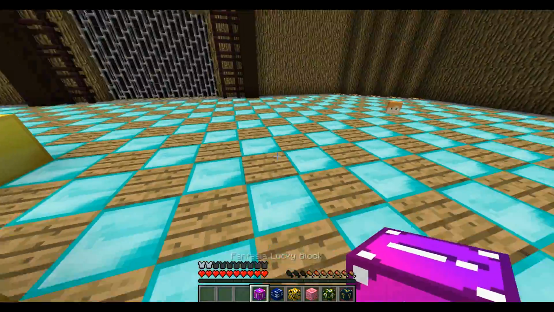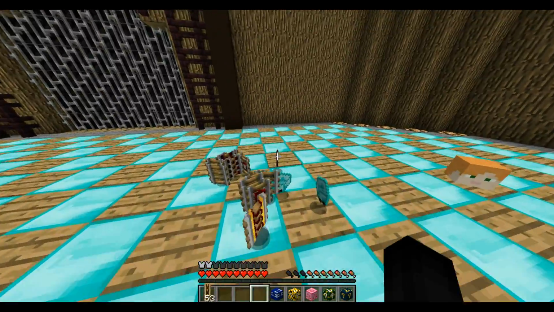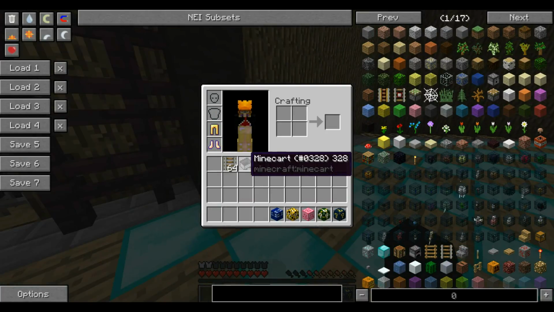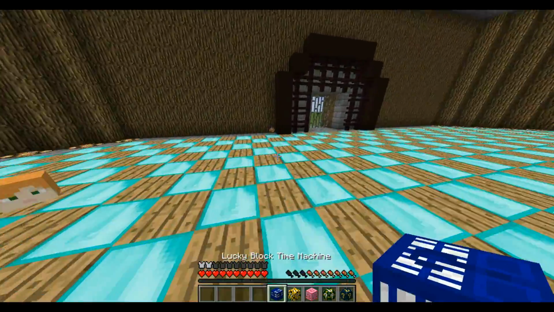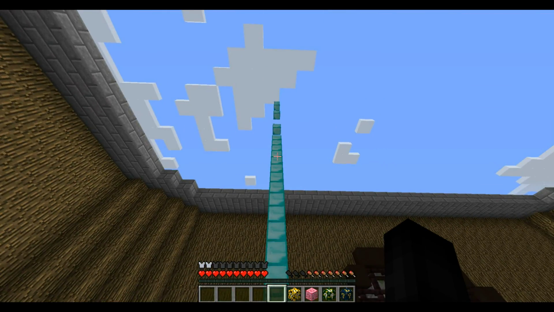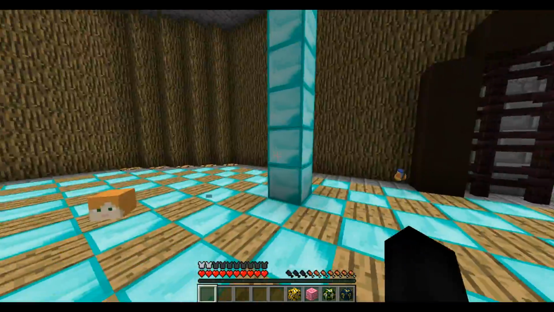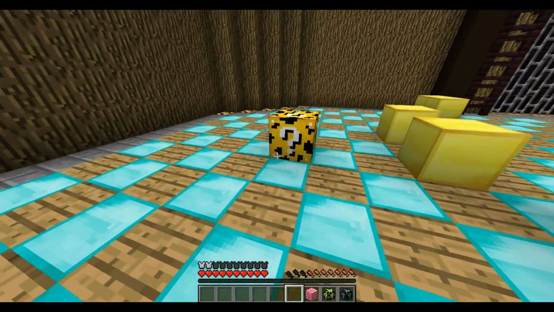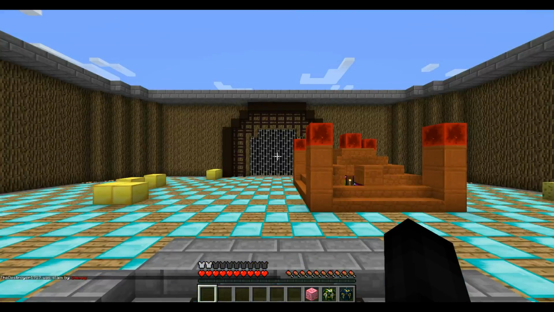So next up we are on to the Fantasia, something we haven't used in a while. A ton of rails and diamond mine carts. Honestly, I like that idea, but sadly still not as powerful as that sword. Next up we have the Time Machine Lucky Block. Again, something we haven't used in forever. The thought counts, but again, without a pickaxe, can't really use that. So, next up we're on to the Spotted Lucky Block. And that is just what I did not want to happen.